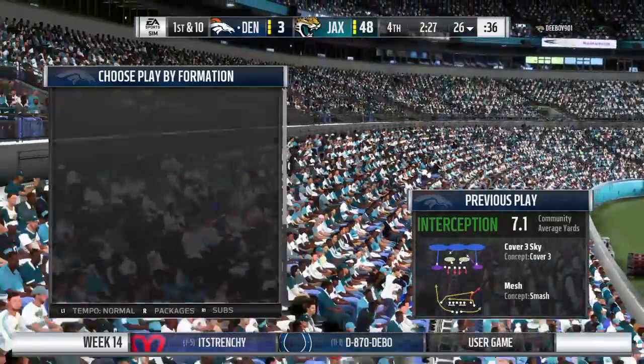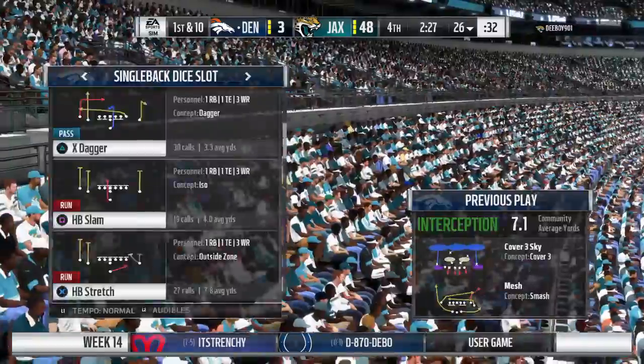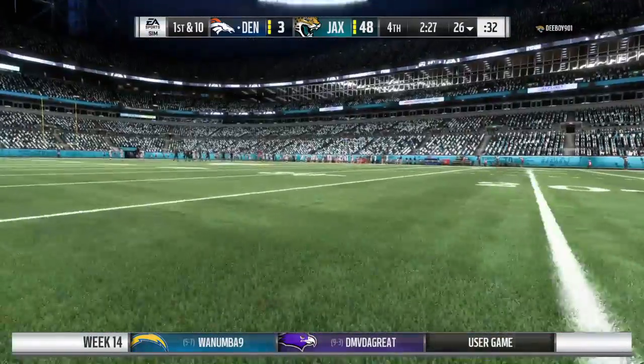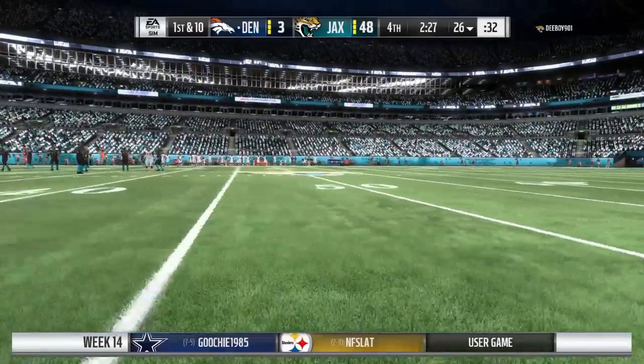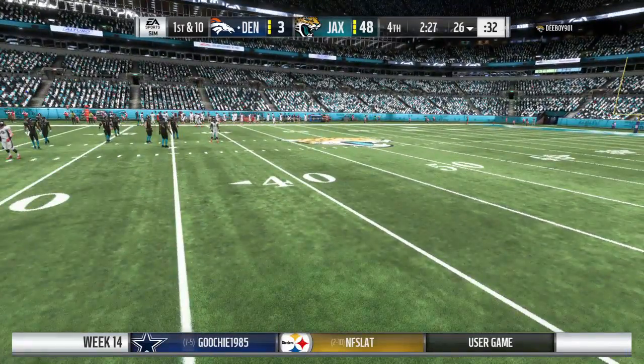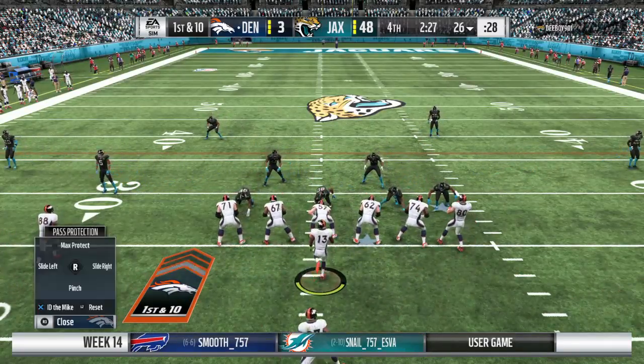Well, they're not making it easy on themselves here down the stretch. 2 picks now in the 4th quarter, trying to hang on to that lead. Talk about keeping someone in the game. Instead of being able to shut the door, it's still cracked open because they can come back on you now. The only people who are really happy about those picks, any fantasy team that has this defense.